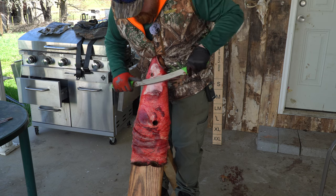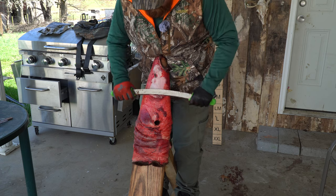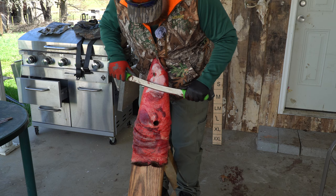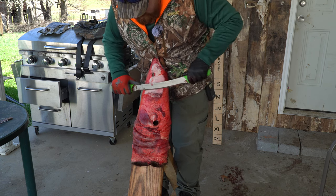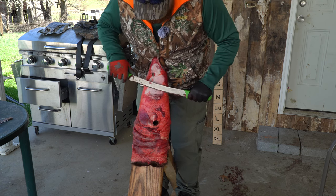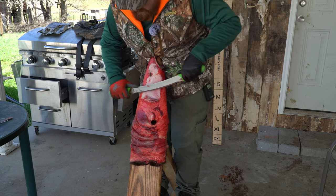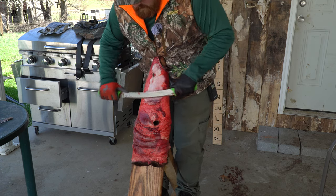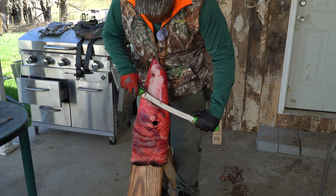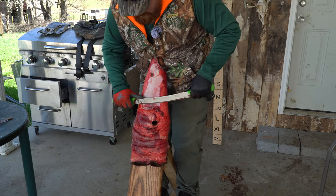And you know, I used to really struggle with fleshing critters, especially with the sharp side. But it's just a learning game, man. You gotta learn how much pressure to put and what angle to use, and it's a little bit different on every knife and every critter. That's why y'all shouldn't be afraid to mess something up and make a mistake, because you're gonna learn from it, and eventually you're gonna get to where you don't make very many mistakes.